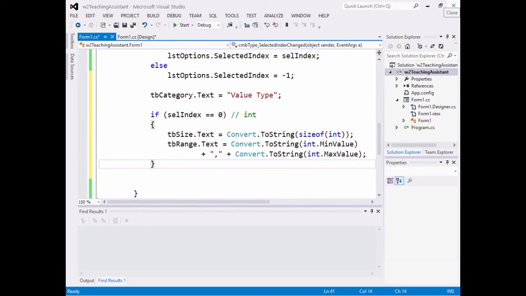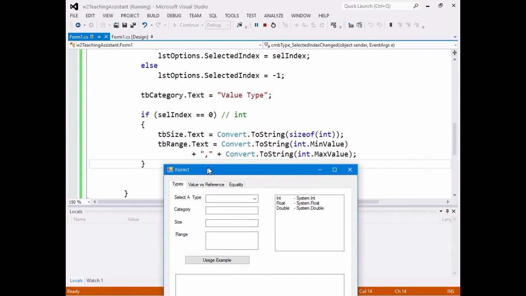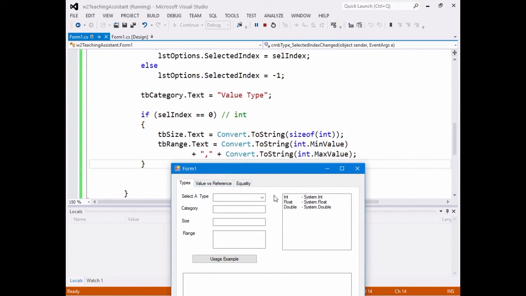Okay. If I run this, so I'll just put this down here while you guys are still looking at it. So if I choose int, so value type, it's got 4 bytes actually. So it's telling me how many bytes there are, not bits. And its range.